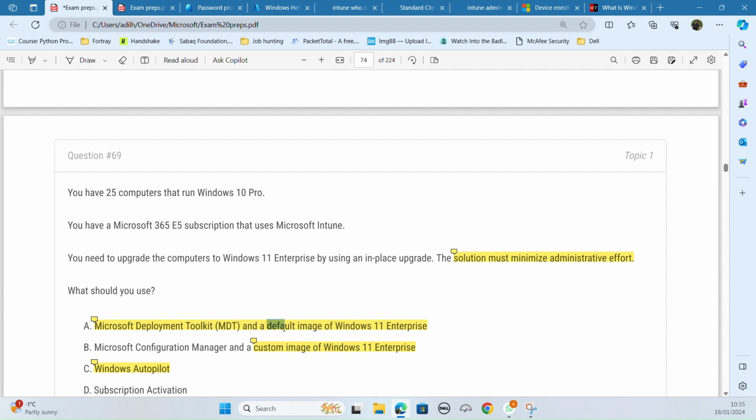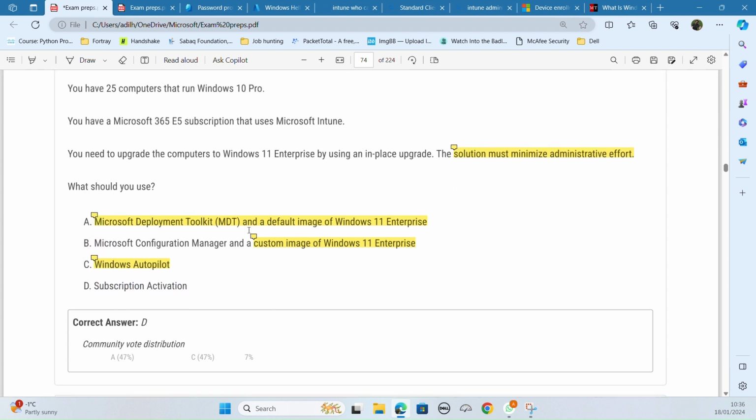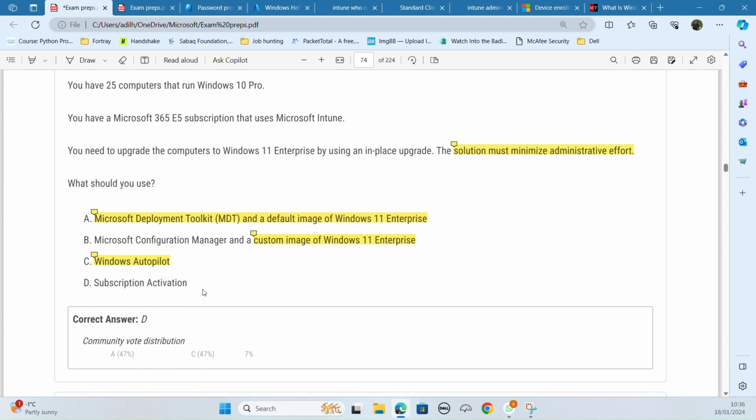Remember, in that question we discussed that Windows with a default image can be in-place upgraded, not the custom one. So option A is correct. Option D is subscription activation, but when it is done locally, we don't do any subscription activation or Windows Autopilot. So option A is correct.